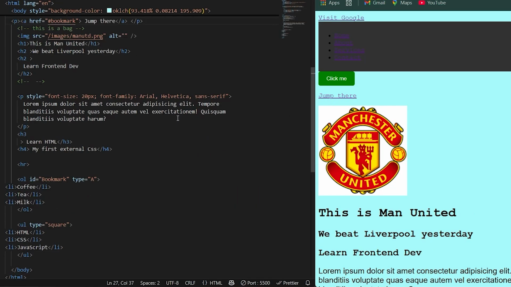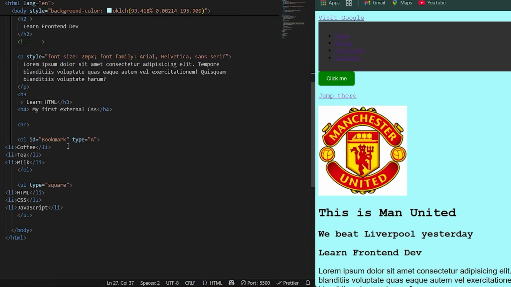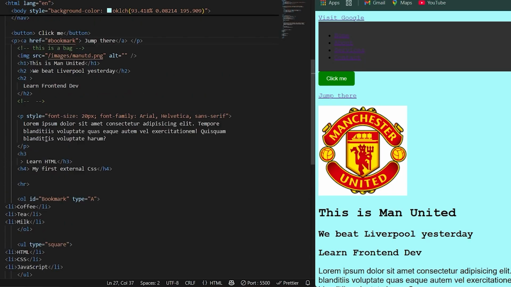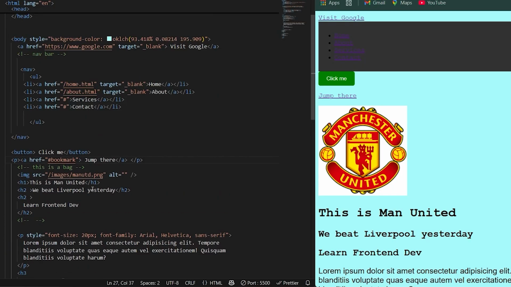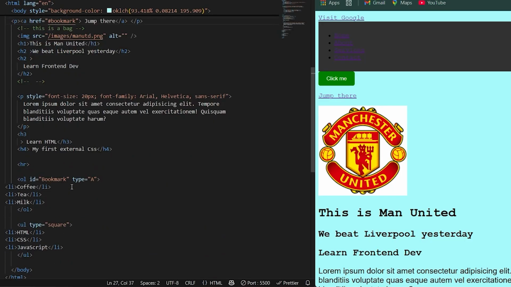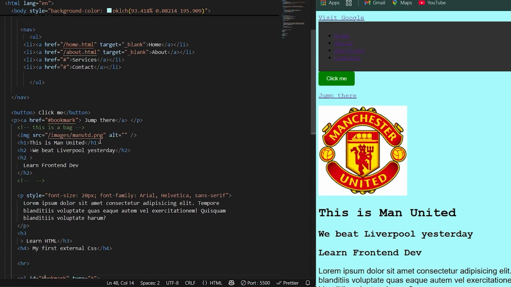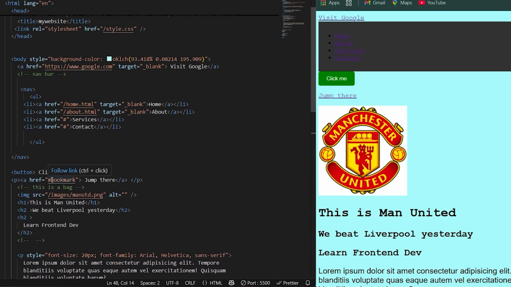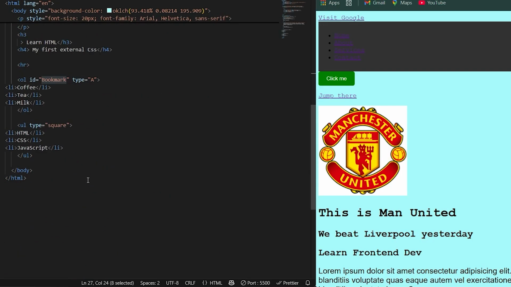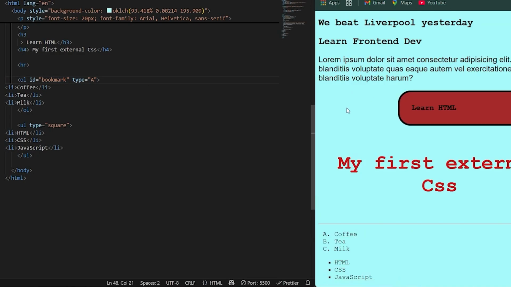Let's go ahead and test the link. Right, so with the ID, you can see when I click the link, it doesn't work because I have misspelled the names here. So best practice is to copy and paste it to avoid any such mistakes.